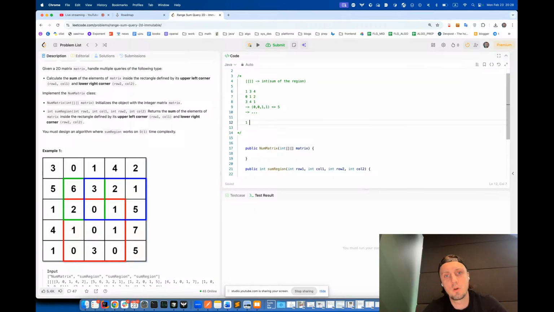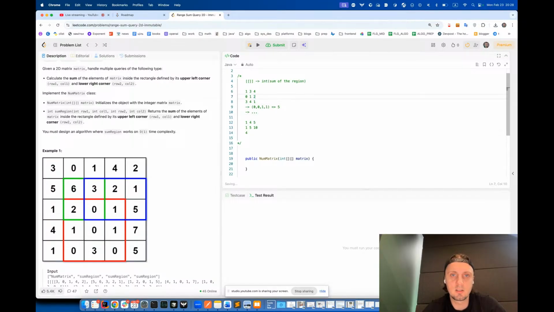So let's imagine that we have some prefix sum. Here like 1, 4, 5, right? From the top we have 1, 4, and then here we add this 2. So 4 plus 1, 5. Then we add this 2, so it's 5 plus 5, 10.